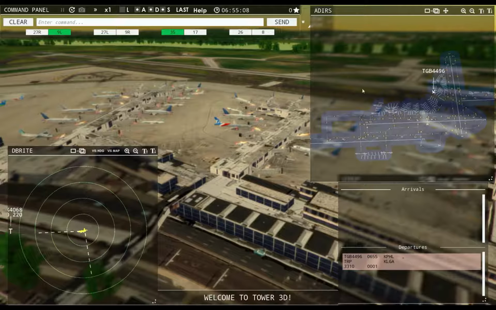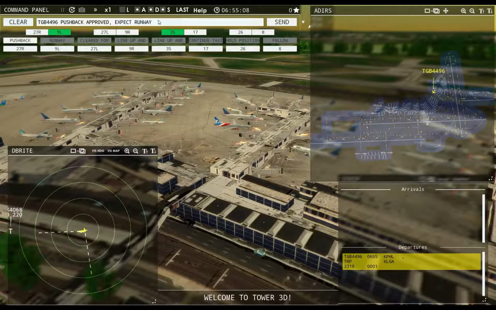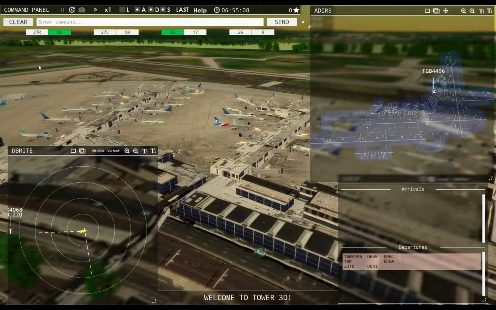Now if you select an airplane, it's going to put their call sign up here, and you have some options to click, so you don't have to speak. There are a few commands where, for some reason, voice recognition goes a little screwy or haywire, and you just have to use the manual commands. So you can tell them what to do. First command would be push back and then expect runway 9 right. And then I can send that, and it will send him off to that runway. So very powerful, pretty awesome.